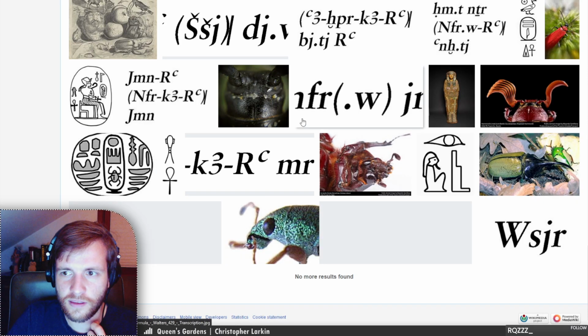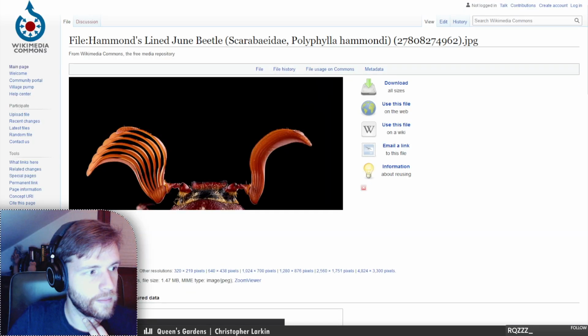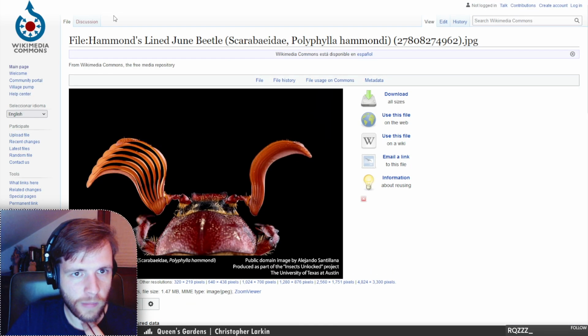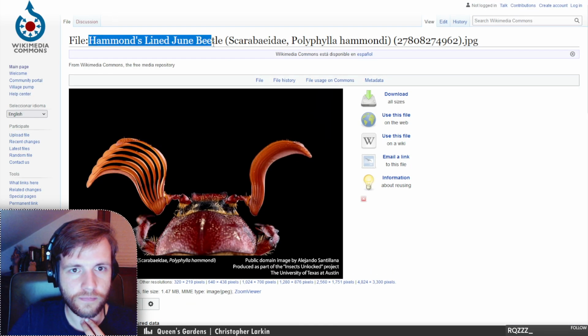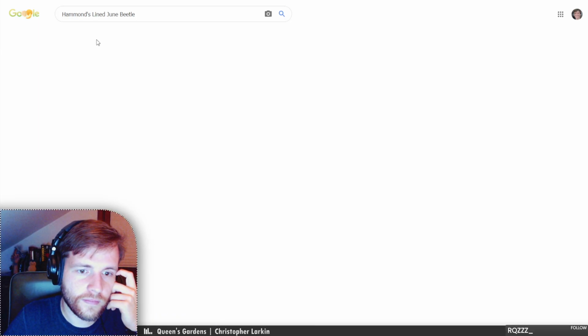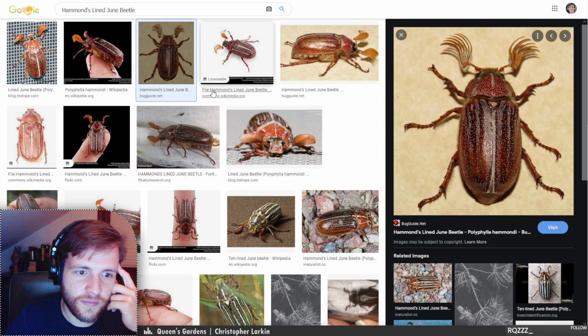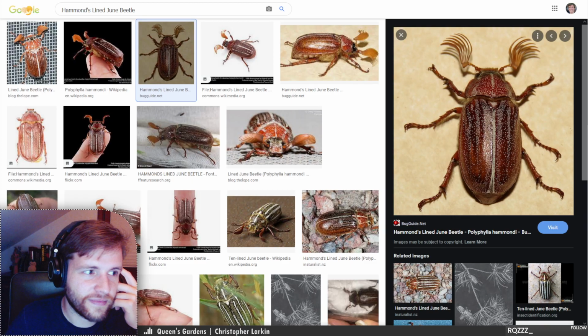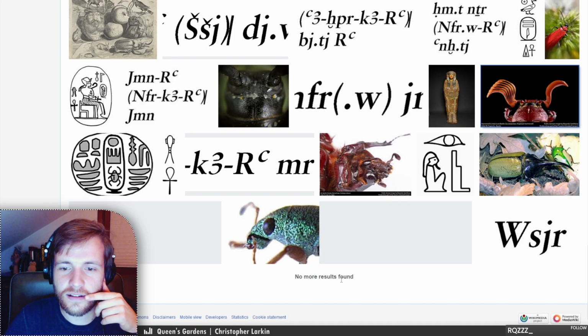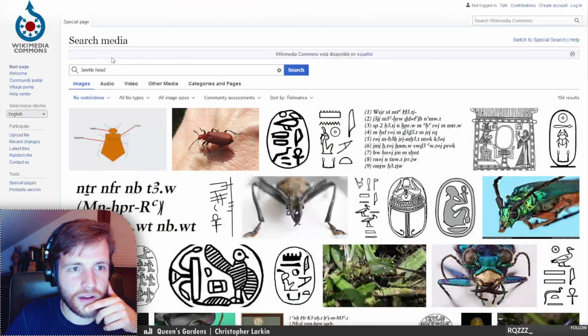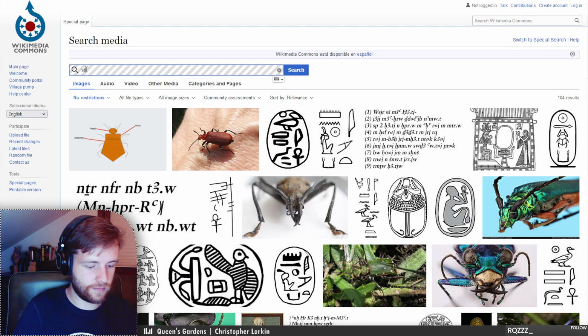I guess hieroglyphics. Look at this thing. Who might this guy be? Look at this cute fella with his little antenna. How nice. More results found. Okay, maybe beetle... stag beetle.